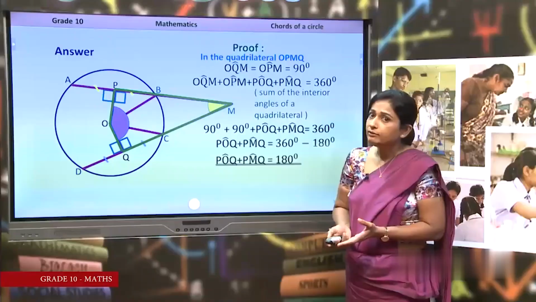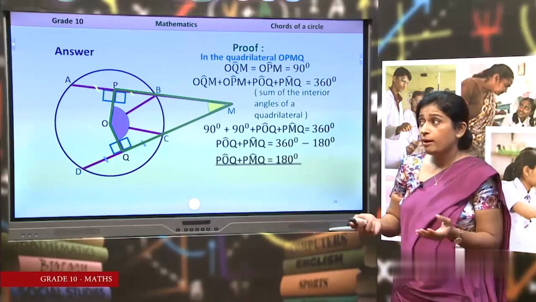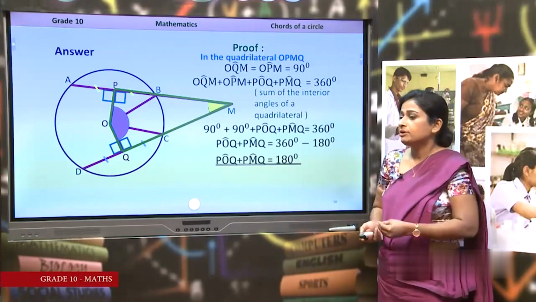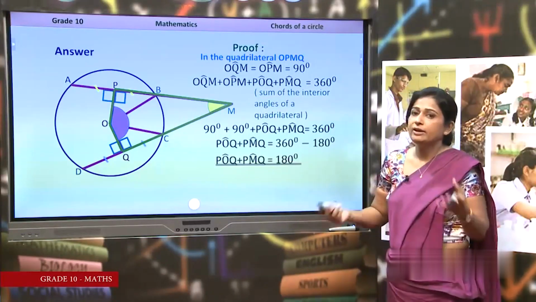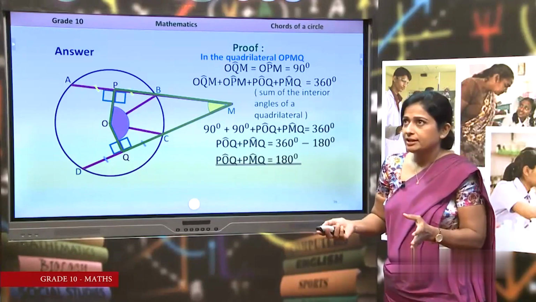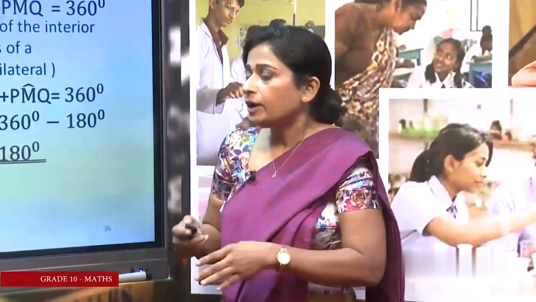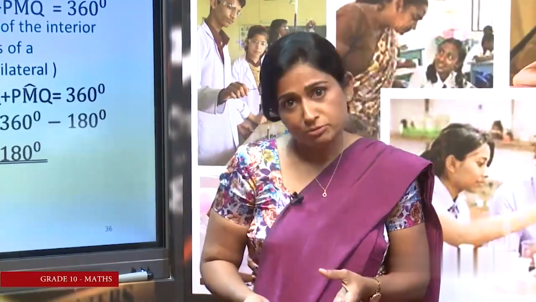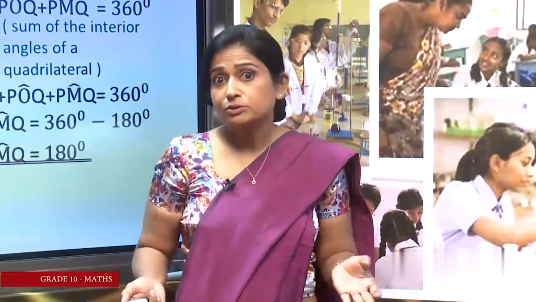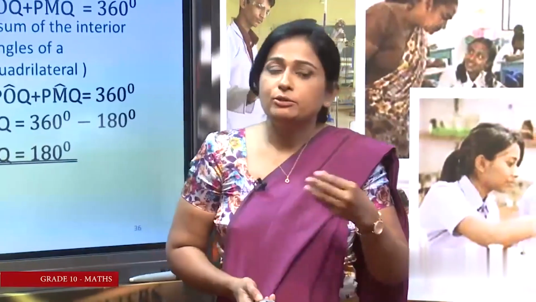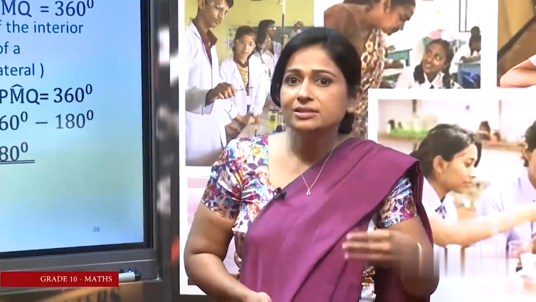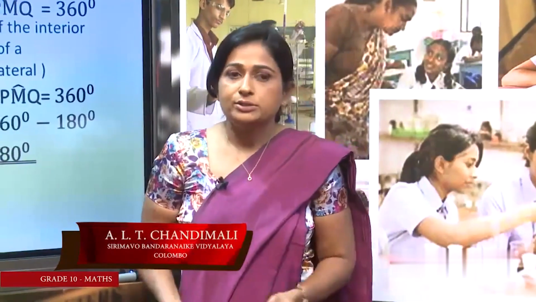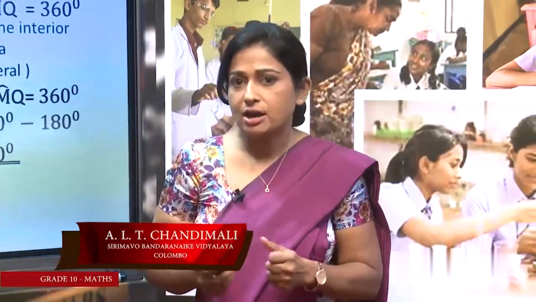Like that, we have to do a lot of sums. You have a lot of sums in your textbook. We can do all the sums and practice this theorem very well. After doing those sums in your textbook, you can move to other activity books to do more sums. By repeating the same sum several times, you can practice the theorem very well. Today I am going to wind up my lesson.